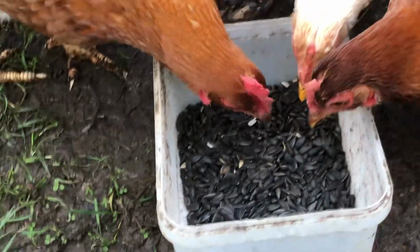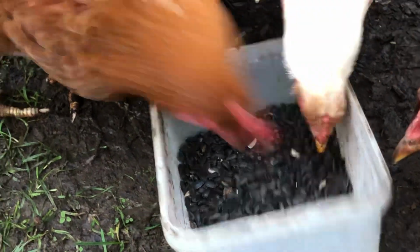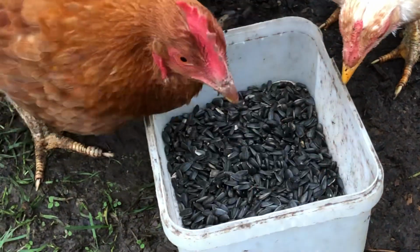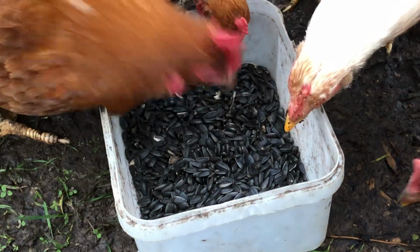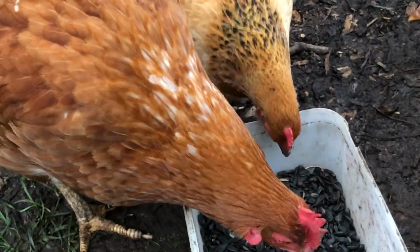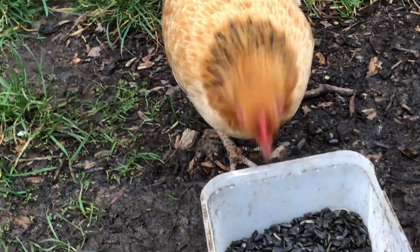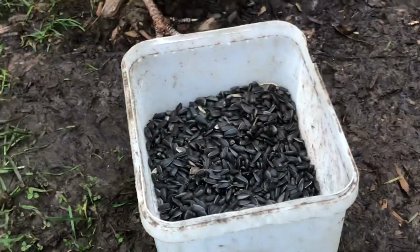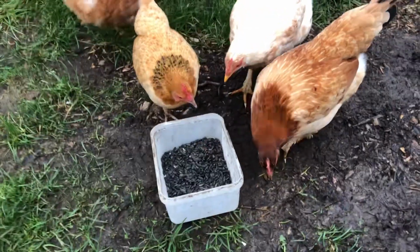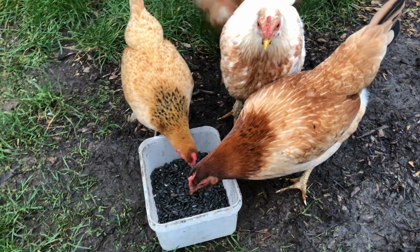That's strange. When I put the mixed grain in their feeders, they'll sometimes peck out lots of seeds in order to get to these sunflower seeds, and now they're not particularly interested. Oh well, it's a shame, because sometimes I'll be standing right here and they will fly, especially this white one, it'll get about 5 feet off the ground, about shoulder height or so. Yeah, when I want them to, then they don't bother.